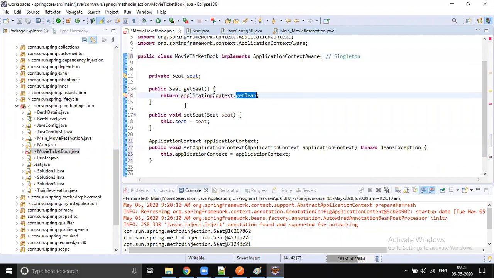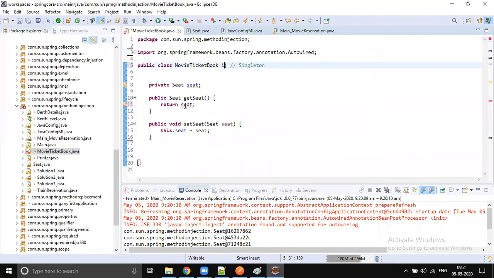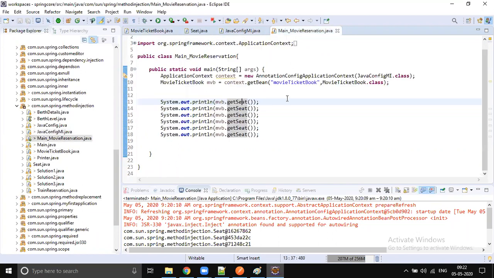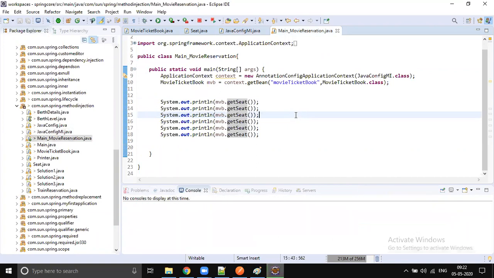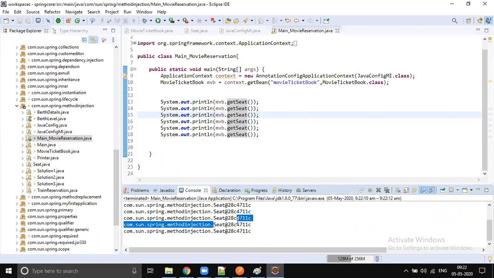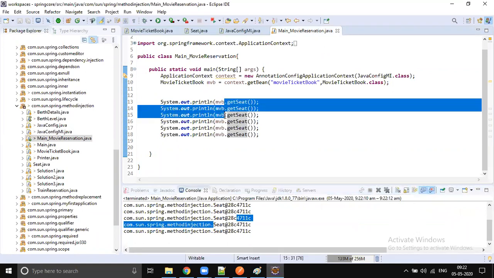So solution number one, even though it is working, we don't do this. Let's go back to our old code archive. We found some solution, but that is not a good coding standard or good coding practice. So again, we're back to the issue. If I go back to the main class and run the code, that issue will be replicated: we are allocating the same seat number to multiple customers. This is not our requirement.